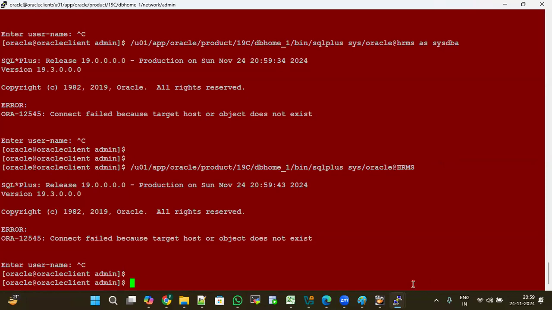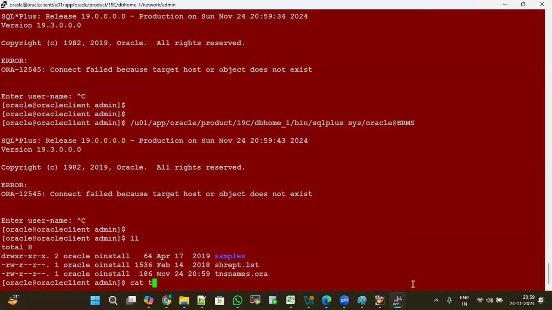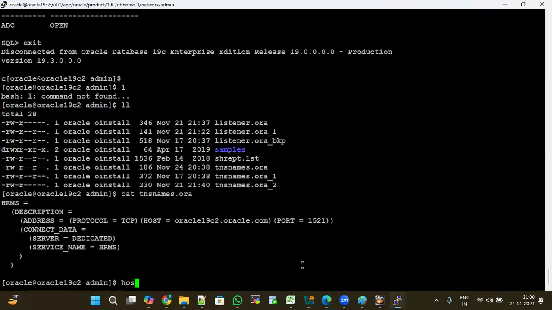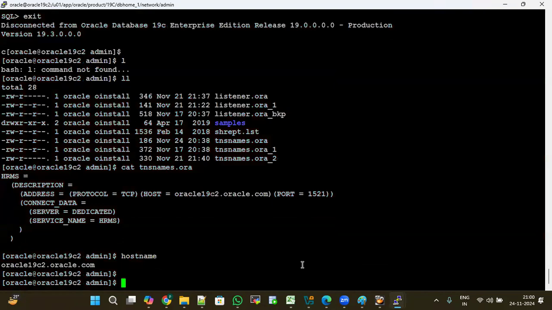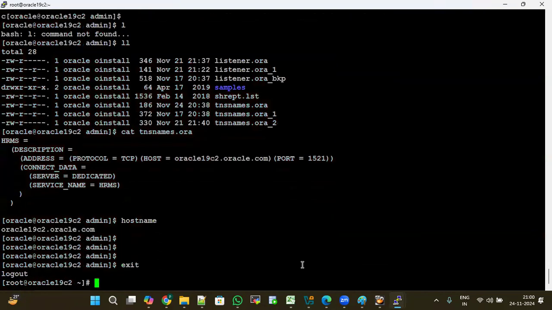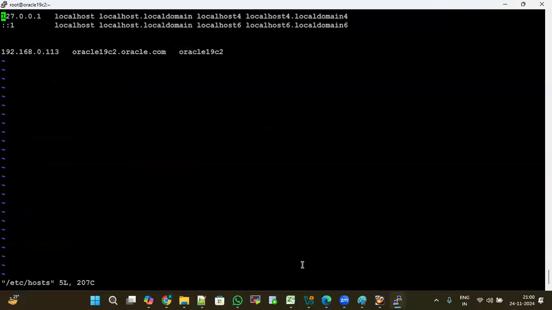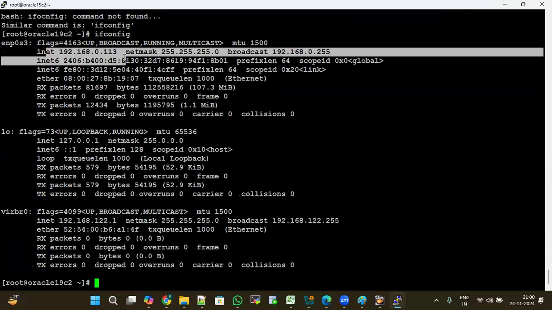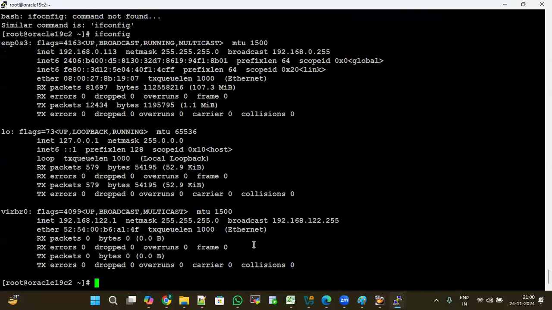Let me check the tnsnames.ora file. Oracle 90c2.oracle.com. Let's see what is my database host name. Host name 90c Oracle. Let me check the vi /etc/hosts entries. 113. What is the ifconfig? Yes, 113 is correct. Then why?